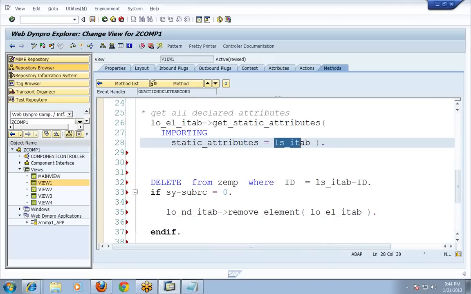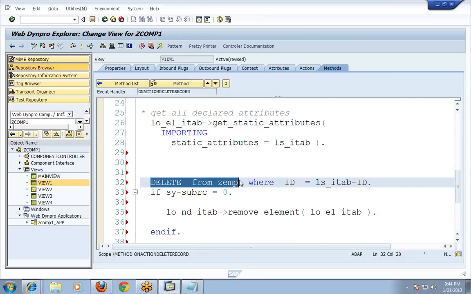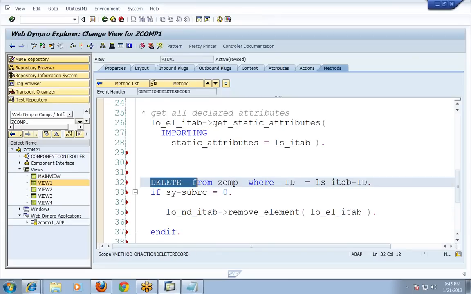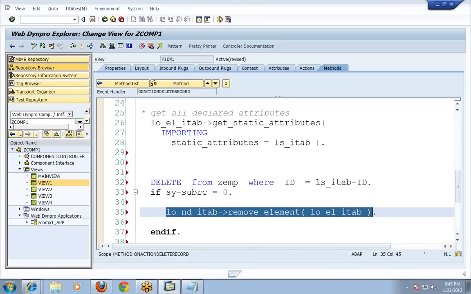We are capturing the record to work area. After that, we are deleting record from database by passing work area hyphen field name. And if database operation is successful, then we are deleting that element from node level. We are deleting that particular element from node level by using remove element method. So this 32nd line is database operation. 35th line is node level operation.